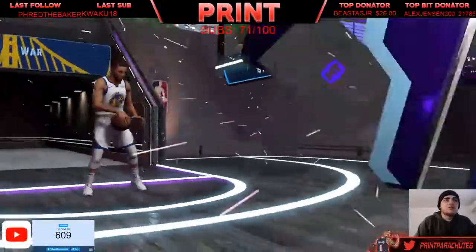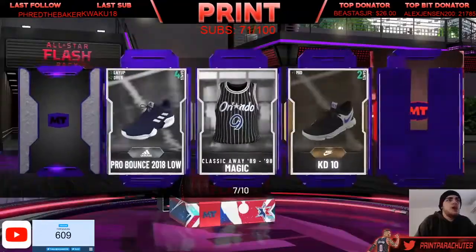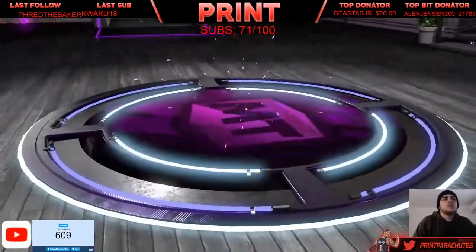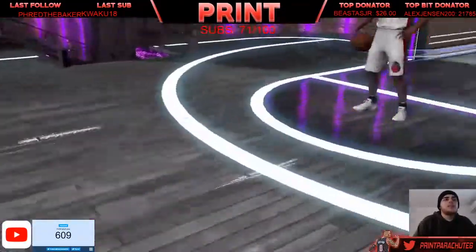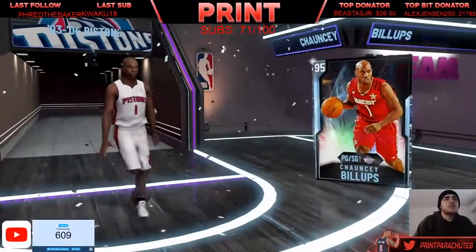So that means I'm going to pull some good stuff. I'll take a Curry. I'm not going to complain about that at all. Thank you, 2K. Okay, another diamond. We haven't got any of the amethyst of the new content. So it's not bad. At least they're not just spamming our packs with bad players. Hey, I'll take the Chauncey. I need it for collector level. So we're going to get him eventually.